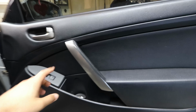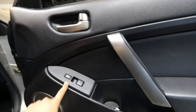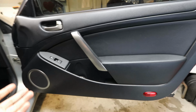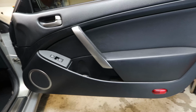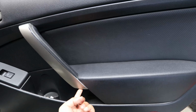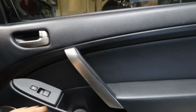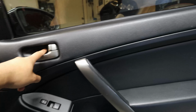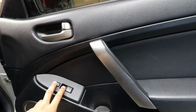First couple things that I like to do, I like to take this little cover inside of the door handle off, and also take this off first before I go ahead and pull out the door card. I found it to be a little bit easier. Go ahead and just take that off instead of having to fight it later on. So in order to take this piece off, there's going to be a little slit in the bottom. You can use a little flathead, pop this off, no problem. Same thing for here. There's a little slit. You can pull this out, and there will be a bolt, two bolts right here, one bolt right there, and then we can pry this off as well.